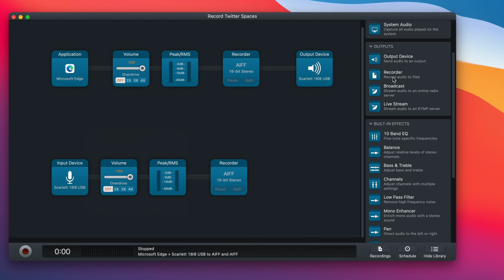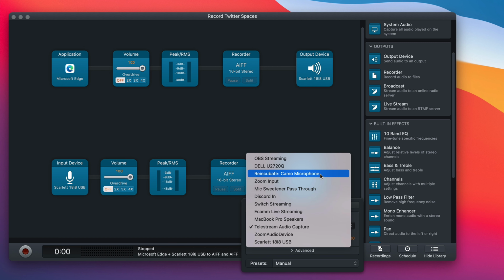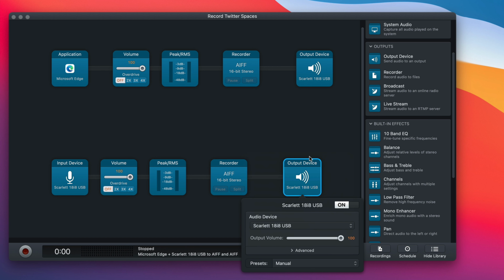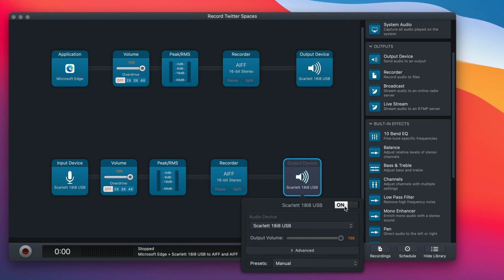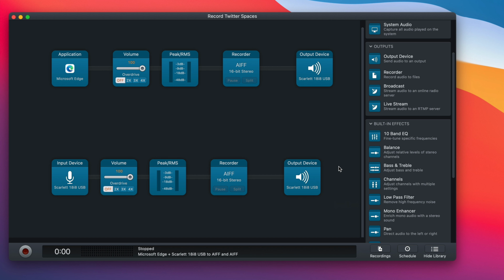Compressed AIFF, and then again, if I want to be able to hear it. What I like about throwing these on here, even if I don't know that I need them, is that sometimes I hear it anyways because I have a monitor running on my headphones from my microphone. While it's running, I can always just quickly turn it on and off if I need it. So that's the Audio Hijack setup.